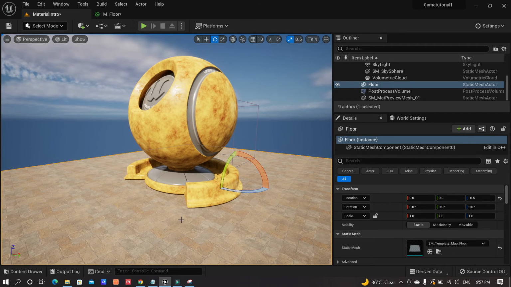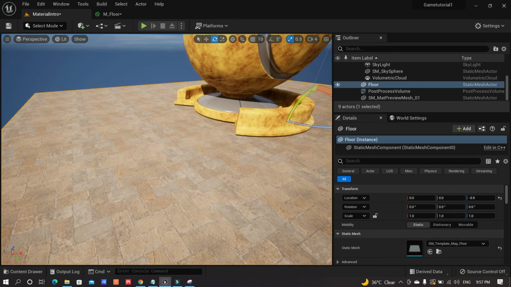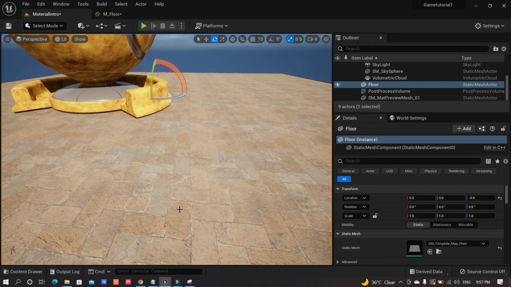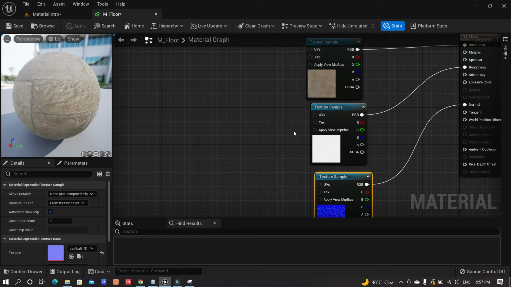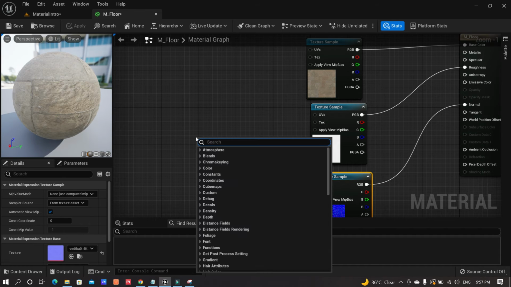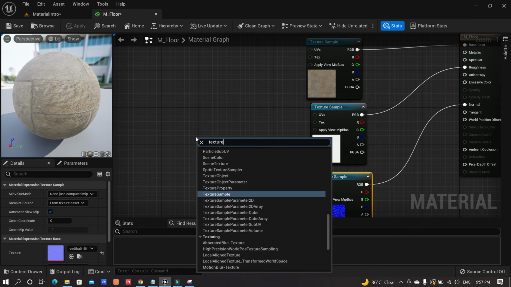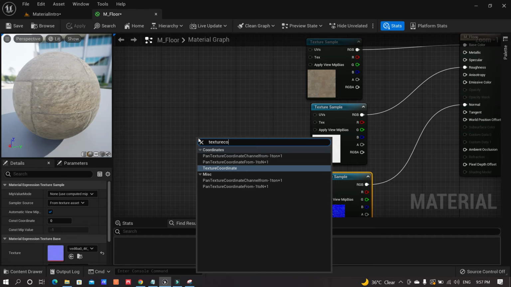However, we need to fix another issue here, which is basically the tiling and to make the size bigger. So let's go back into the m underscore floor material, and we need to add another node called texture coordinates. There you go.